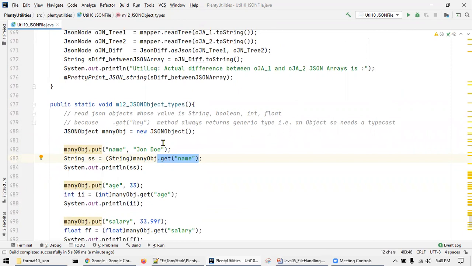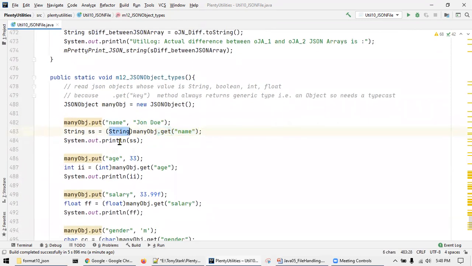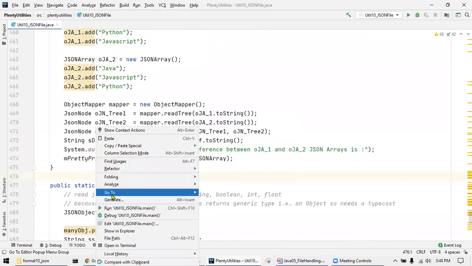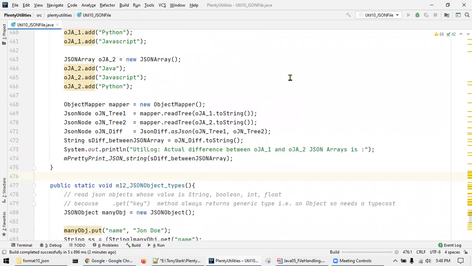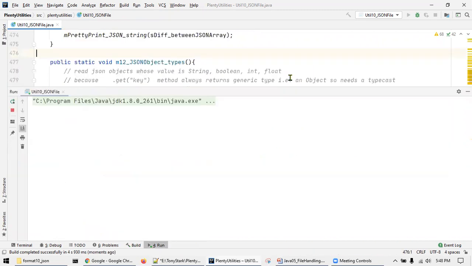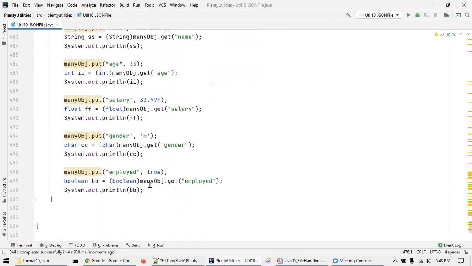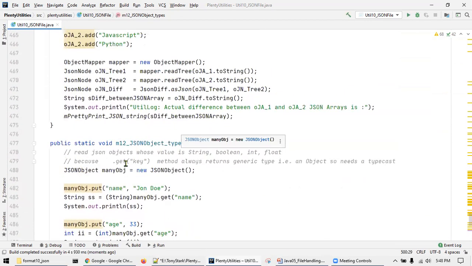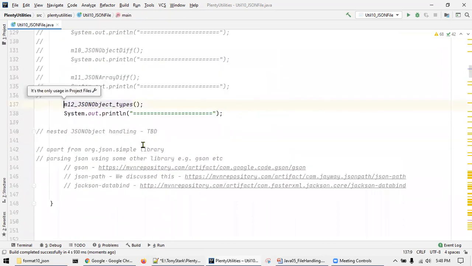That is why we normally do a typecasting for that particular value which we know already. So it is giving you the correct value here. This is as intended. After typecasting, whatever value is there, that is what it is printing. So this is JSON object types.